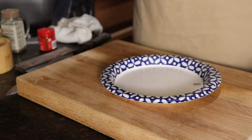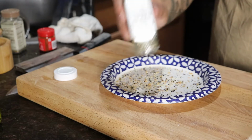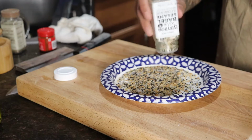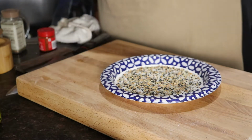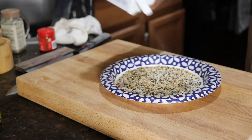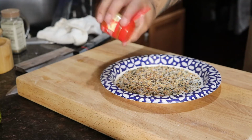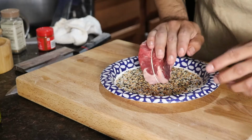Now, I'm gonna get everything bagel seasoning, shake it onto the plate, aka a paper plate. Saves on dishes, alright? Good amount like that. A little pepper. You don't need to add salt because it has salt in it. A dash of cayenne. Season the plate. Next up, roll it and pack it firm.